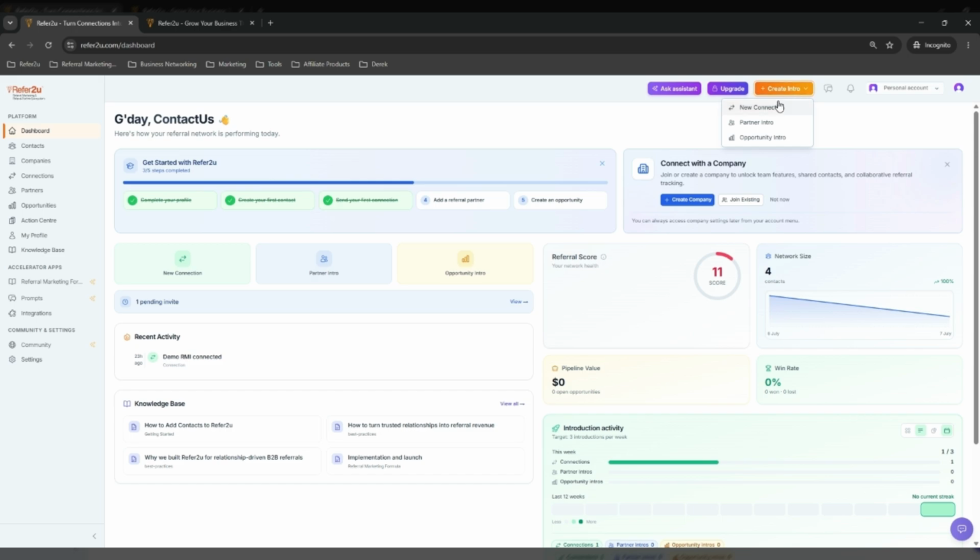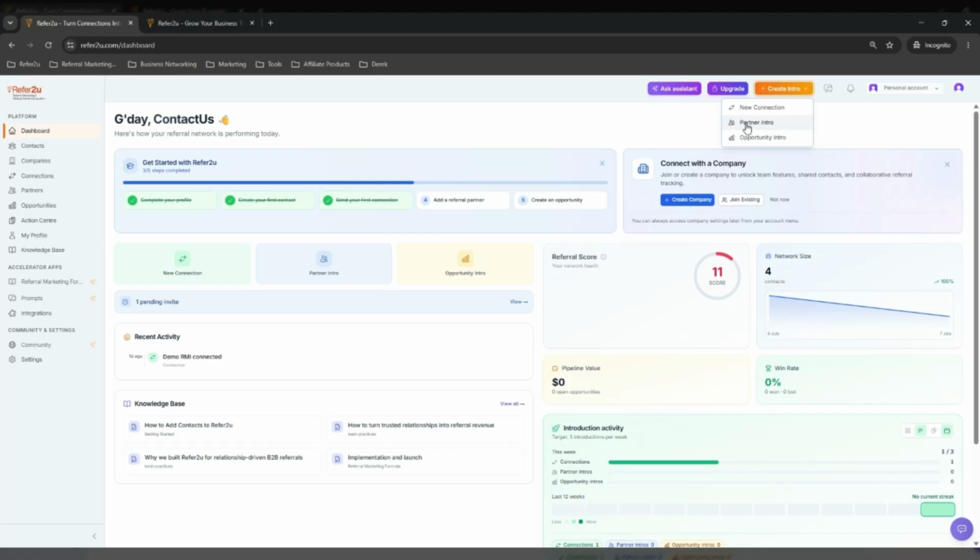So just as a recap, we have three different workflows for making introductions or referrals. That's a new connection. For example, if you just want to connect two people up because you think that they should be having a conversation and getting to know each other and just see where that conversation lands, you would use new connection. So for example, if you know somebody that runs a podcast and you know another person that would be a good guest for that podcast, then you could use a new connection introduction. So go check out the new connection video if you want more detail on that.